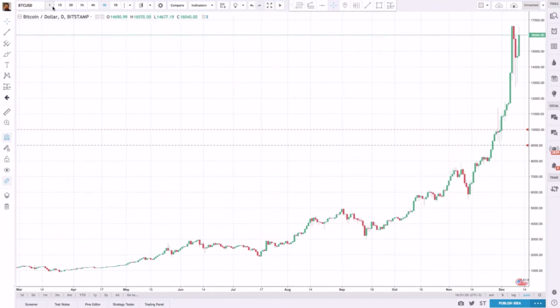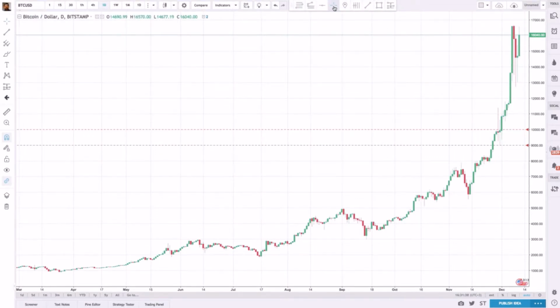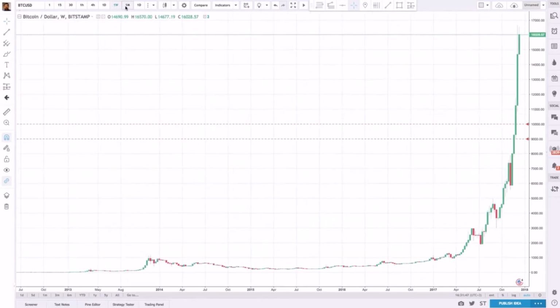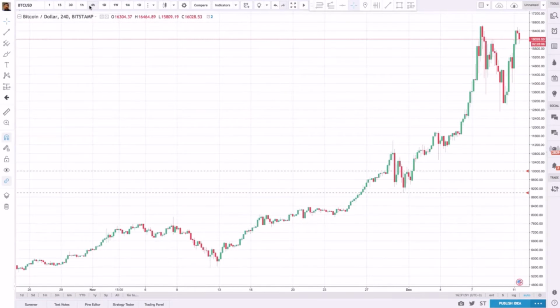Now, first and foremost in this area is the time frame. So you can have a 1 minute, 15 minute, 30 minute, 1 hour, 4 hour, 1 day, or any time frame that you wish, and you can add it here or select it here, right? So I'm just going to add a star, which will bring it up here so I can look at those time frames as well here. And let me just push this to the side here. All right, okay. So now let's say if I wanted to look at the 1 week time frame, I can just press on this, and 1 month time frame, amazing, and 4 hour time frame as well.